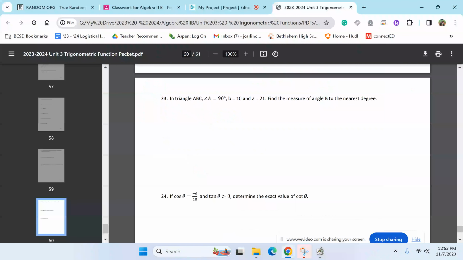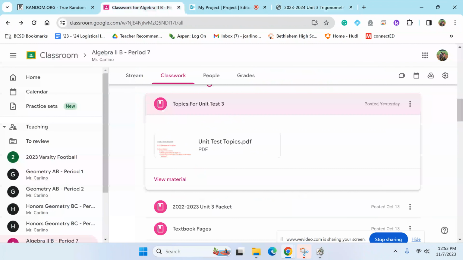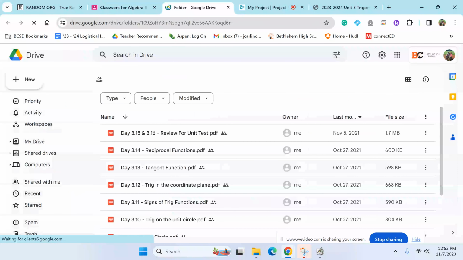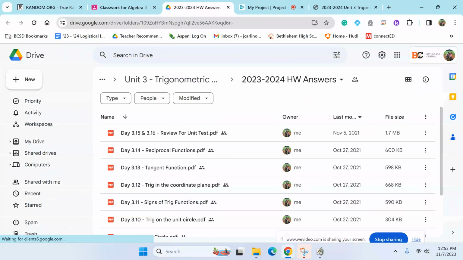Anything else coming to mind that we need to take a look at? We probably didn't need 2 days to review, but I'm not going to go back on my word. Okay, so you have all the questions in the packet right there. Go back if you still have your Chromebook open, because nothing drives me more nuts than doing a question and not knowing if you're right or wrong. Make sure you guys know the answers are in the homework answers section on Classroom. And then also I released the Delta Math we did yesterday to everyone, because I'm sure not many of you remember every single problem and result.